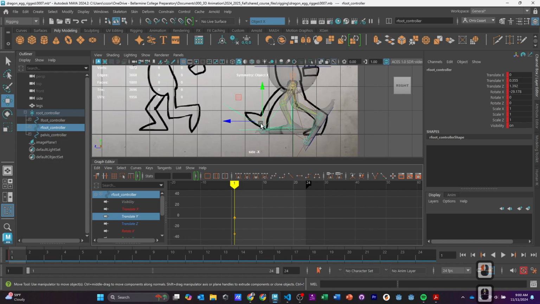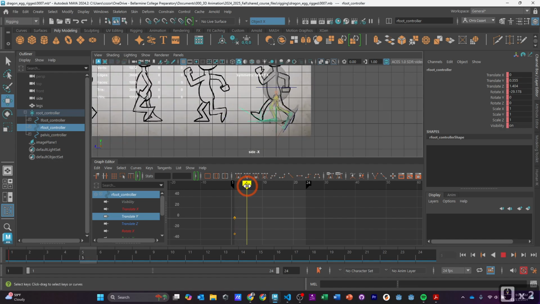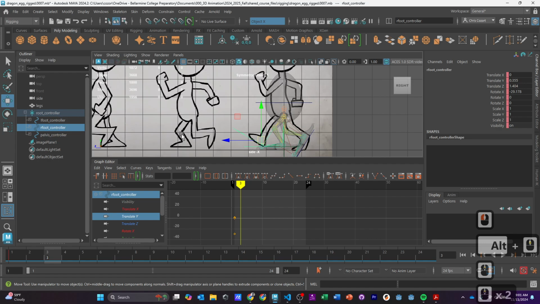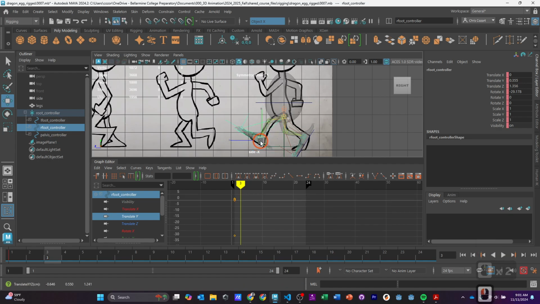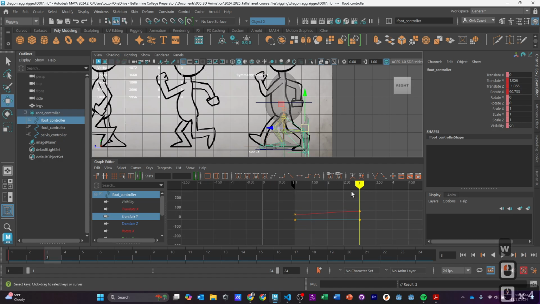Now, notice that if I move that, there's a bit of a graphics anomaly there that sort of makes it obscured. So we're going to move forward. So in our down pose, we can either move the reference image or just look at it. Okay, so our downward pose, this foot is supposed to be there. So I'm going to move it again, with that graphics anomaly in Maya where it's just sort of not showing us what we need. We're going to go here. It sort of shows us, not ghosting, but yeah. So that's what we should actually have.